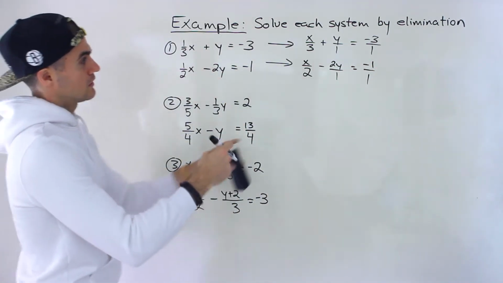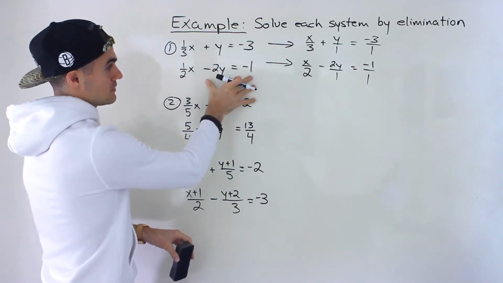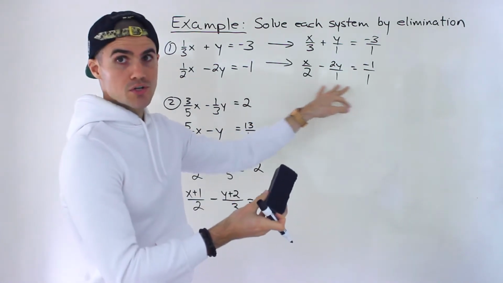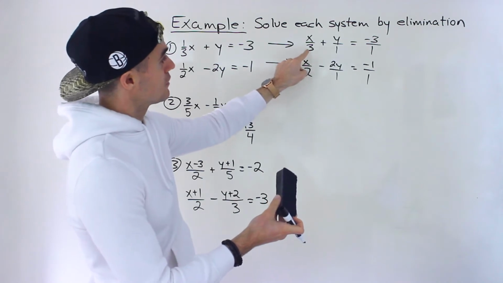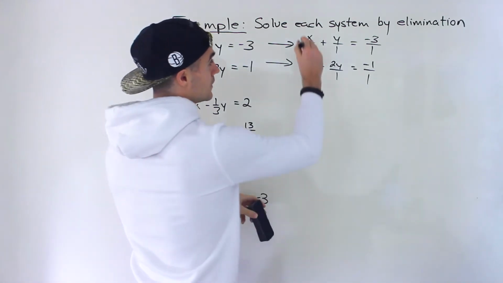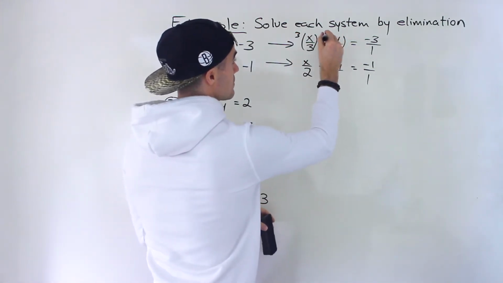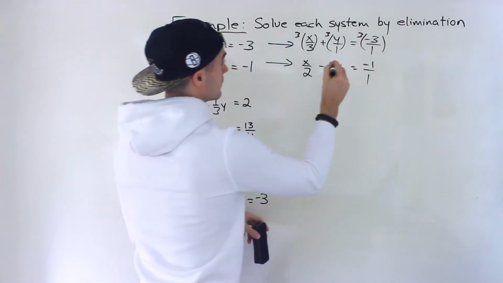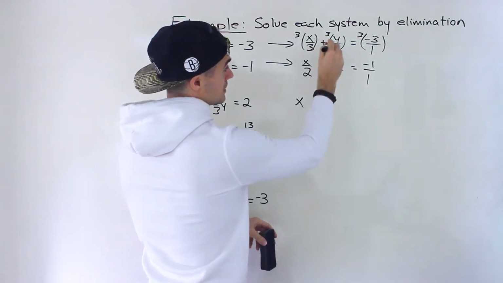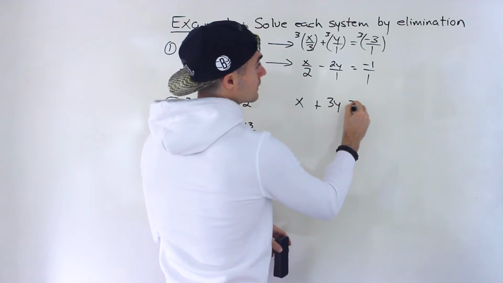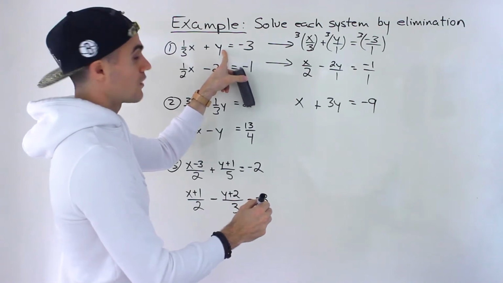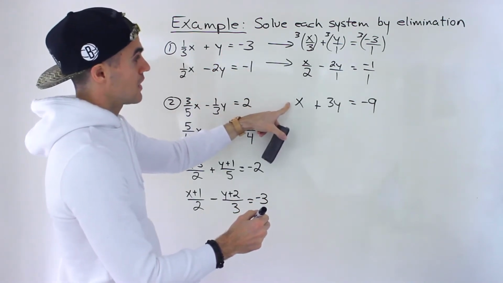The reason I'm putting any non-fraction expressions over 1 is that to clear these fractions, you have to multiply by the lowest common denominator, and it's just easy to see here: 3, 1, 1. What's the lowest common denominator between these? Well, it's going to be 3. So I'll multiply this by 3, this by 3, and this by 3. What we end up with is the 3's cancel out, so we have x plus 3y, since 1 times 3 is 3y, and then negative 3 times 3 is negative 9. So this and this are the exact same thing. It's just that now we don't have any fractions to work with.